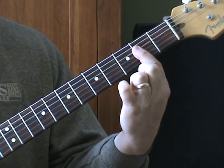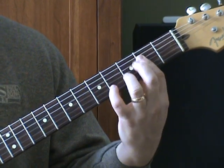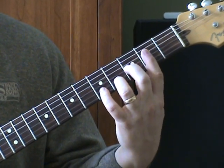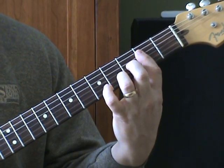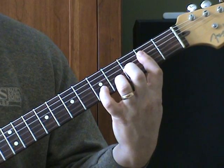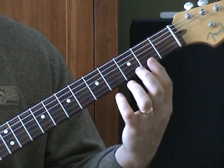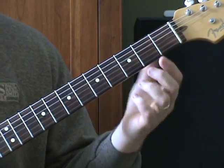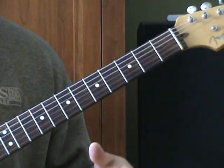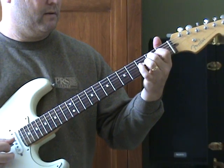The last set is just a bar across D, G, and B on the second fret. And then dropping in my middle finger on the third fret of G, my ring finger on the fourth fret of B. And that particular sequence is used a great deal in the song. So let's put that all together, maybe two passes on each of those changes really slowly.